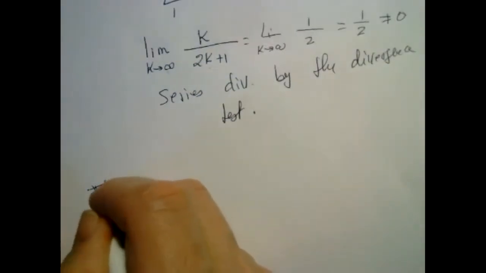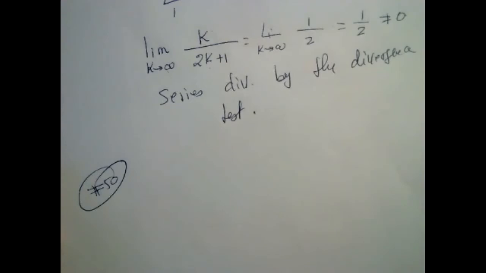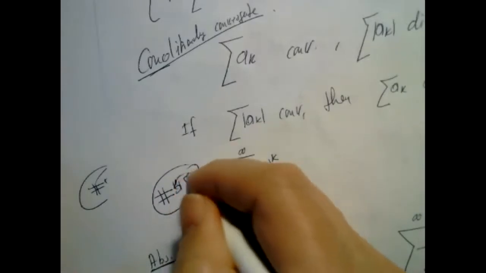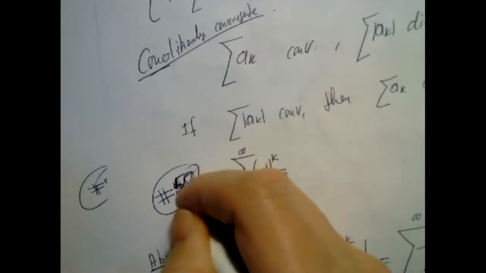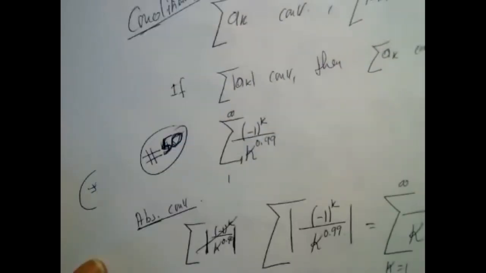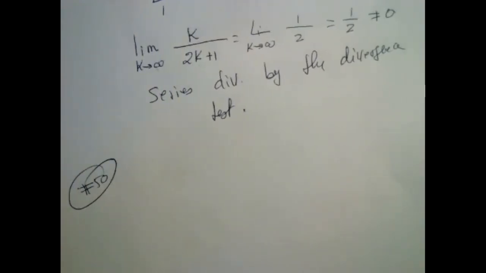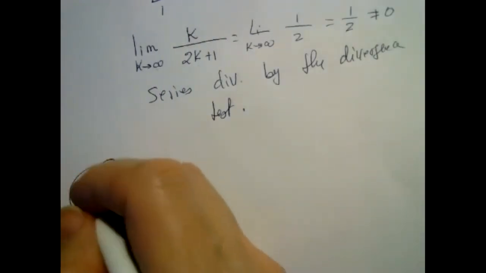So let's look at 50. What is it about? 50, I just did it a minute ago, Freddie. 50 is the problem I did. The problem I did is exactly the number 50 you're asking. It's minus 1 over k to the 0.99. So that's really number 50. Okay. All right. So now we look at problem number 61 and we move on.